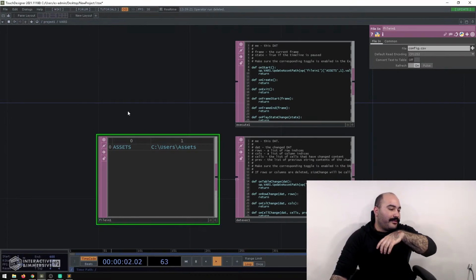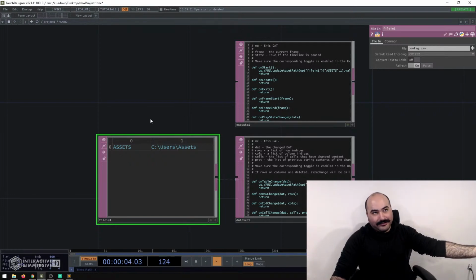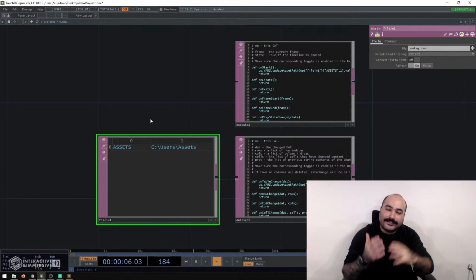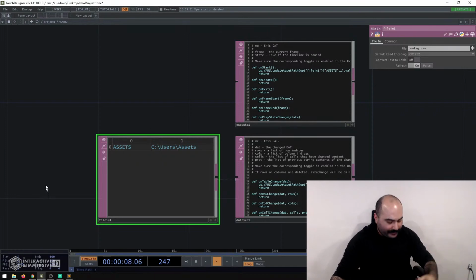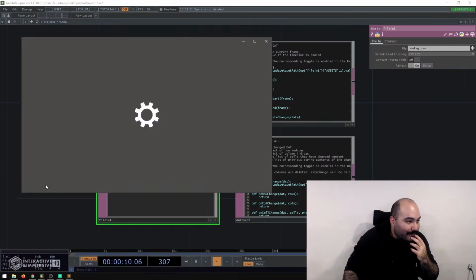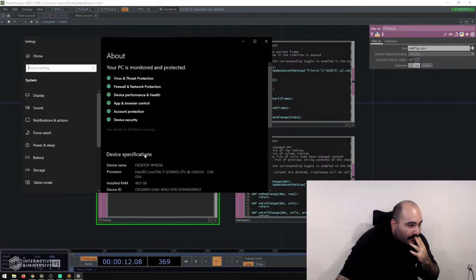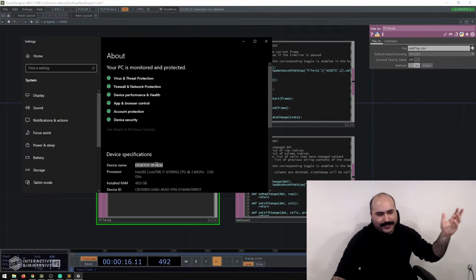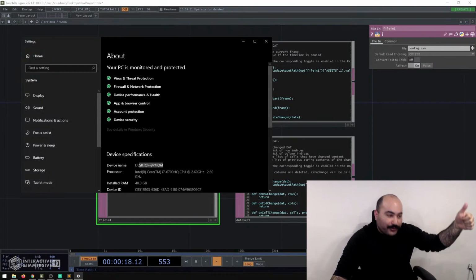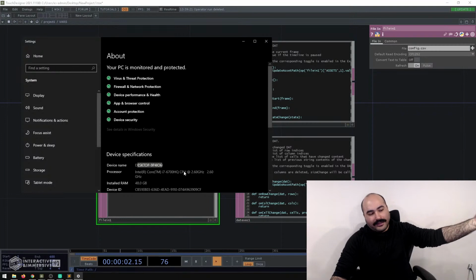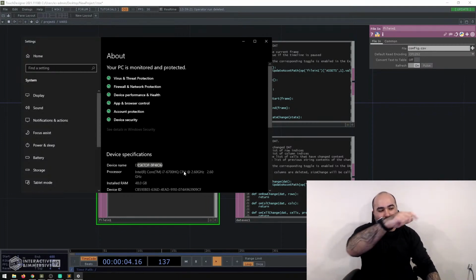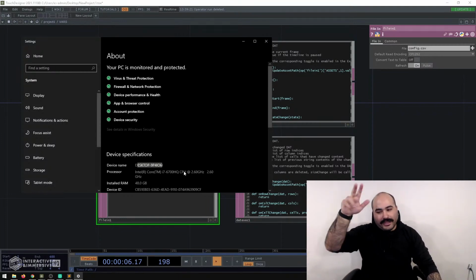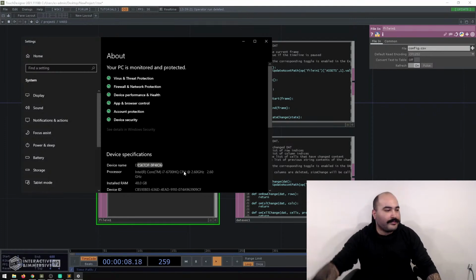You could do it with data coming in from the system. A lot of folks like to use the system name. The system name being, let me go back to about here, this device name. You can update this in Windows, Mac, I mean, any OS. So sometimes you might want to put render1 or render2 in the device name, and that way you don't even need a config file. You can just say, okay, if it's render1, it's going to be here. If it's render2, it's going to be here.